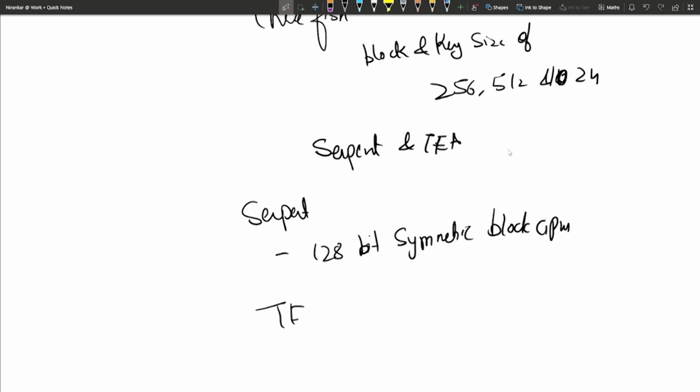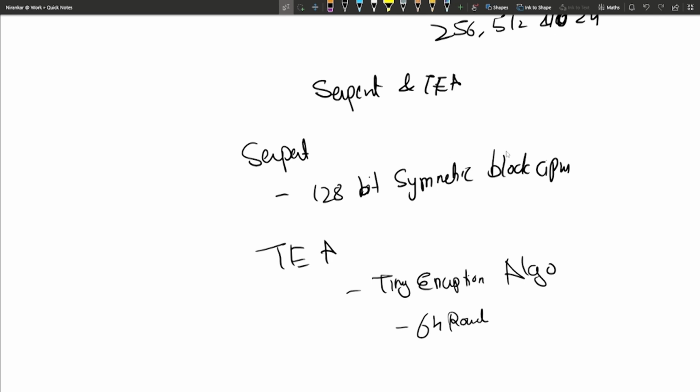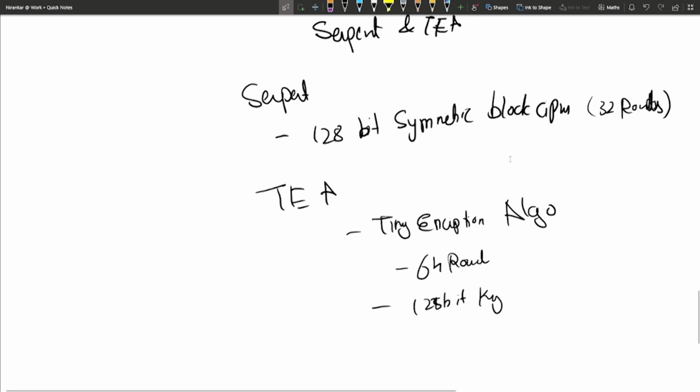And about TEA, it is known as Tiny Encryption Algorithm. It is a Feistel cipher. It uses 64 rounds, that is 32 cycles. It uses a 128-bit key operating on 64-bit blocks. That is about Serpent and TEA.